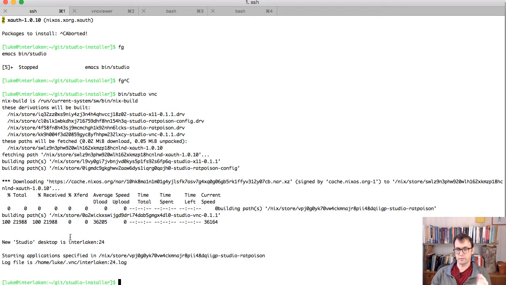It's running the Pharo VM with an X server, and the X server is actually providing this VNC endpoint to us. This is running on Linux. I saw that there was a comment asking about that. So just a little bit of context to explain the runtime environment here. I'm running and typing on a Mac, but the code that we're running here is on another machine called Interlaken, which is a Linux server in my basement.